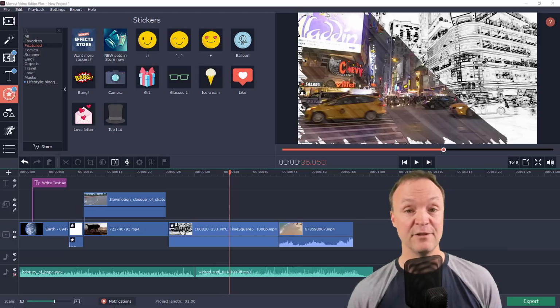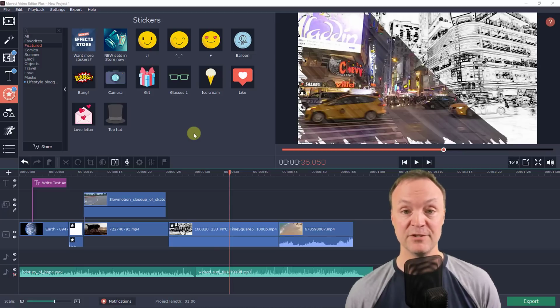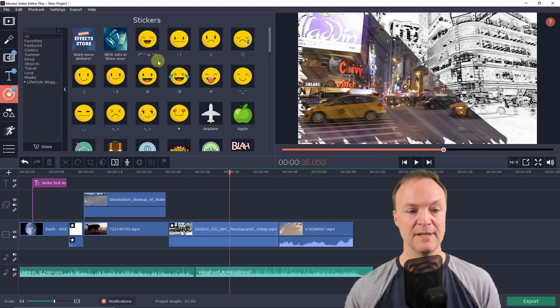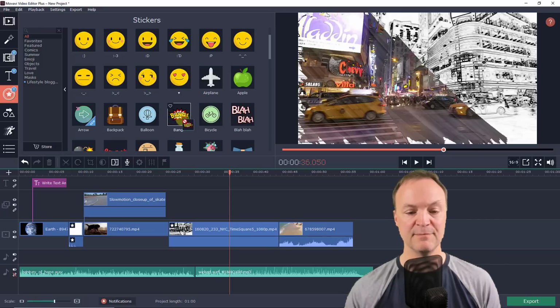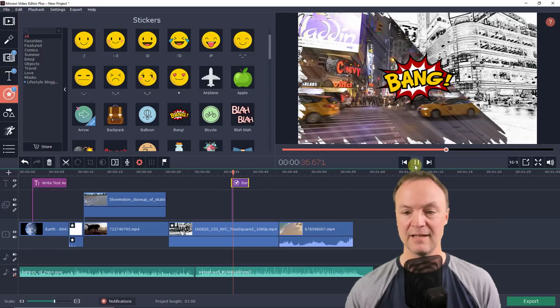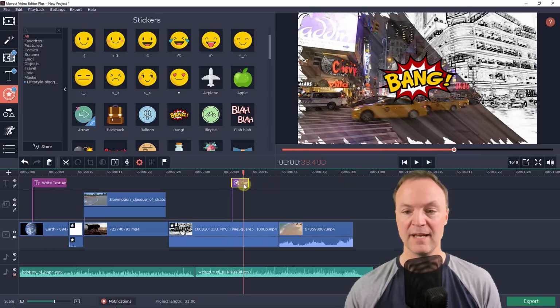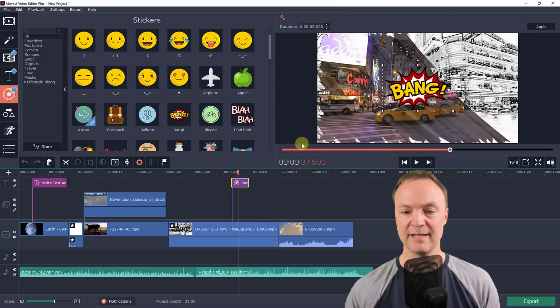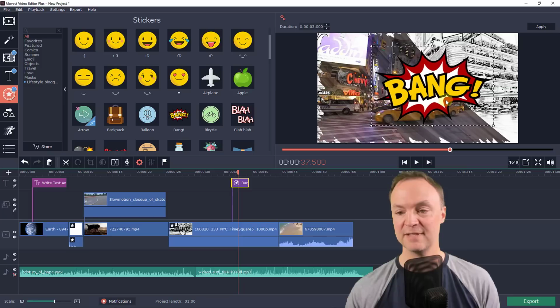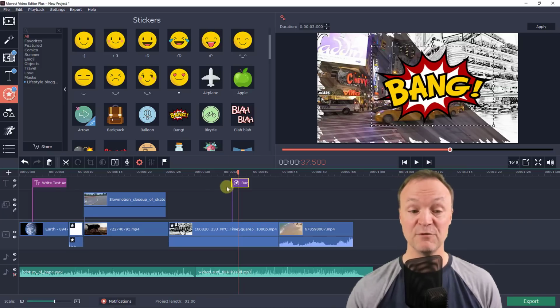I just want to mention some of the other features that are built into this, very easy to use, before we get to some green screen. And then I'll show you how to export it at the end right to your YouTube channel or to your computer. But you can see as we move down here, we have stickers. Now these stickers, if you go to all, you're just going to drag them down. So if I drag it on top, it goes into the title track, and you can see we have that on top. If I double click on it, I can adjust this where I want. I can make this larger.